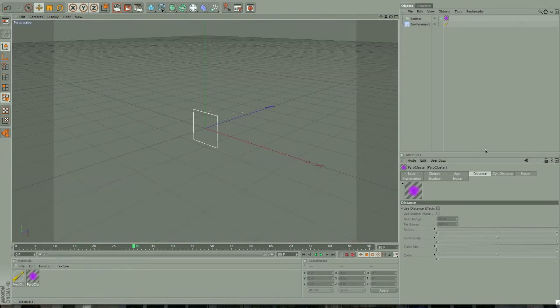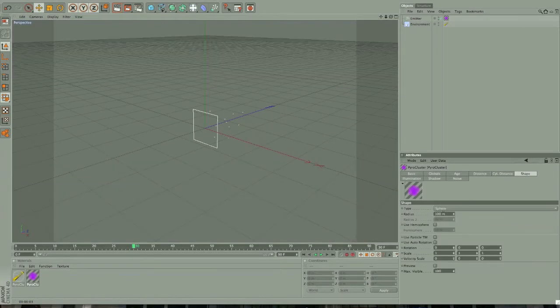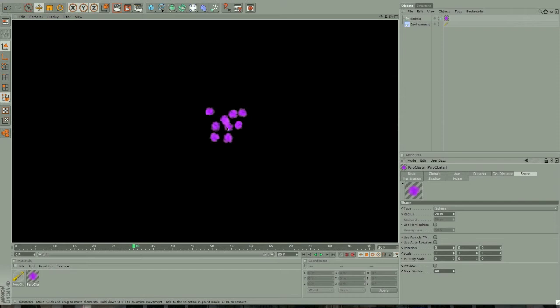Another thing that's going to save a lot of render time is in shape. You can set the radius to something like 40 maybe, and the maximum visibility to 40, and then the radius to something like 20. And yeah, definitely saves a lot of time, but not exactly the coolest thing we're going to be creating. So there's still some things to play around with.